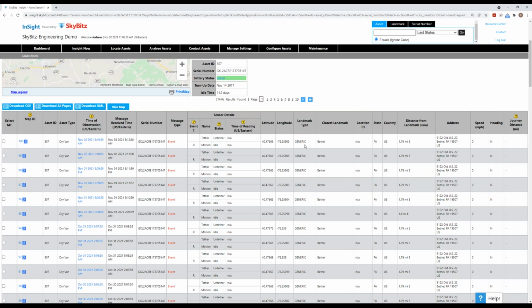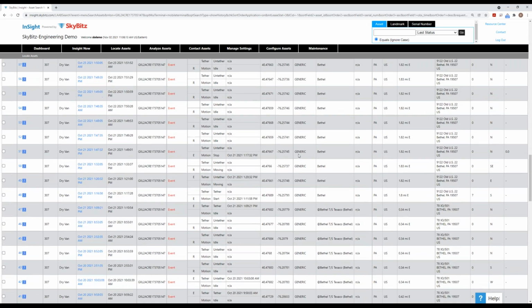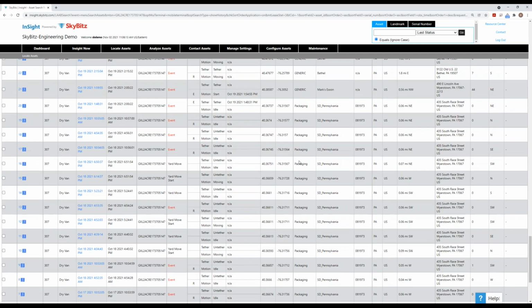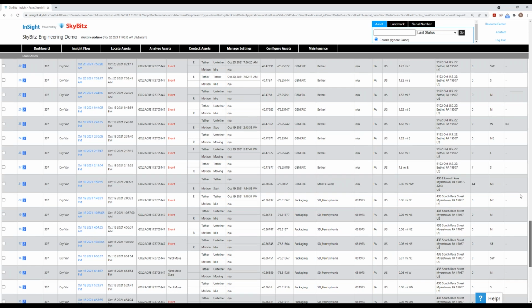Any generic landmarks are a major point of interest, so it will be annotated as generic. Any custom landmark will have a landmark type different than generic. So for this example, SD Pennsylvania is a custom landmark, and it's a packaging landmark type.